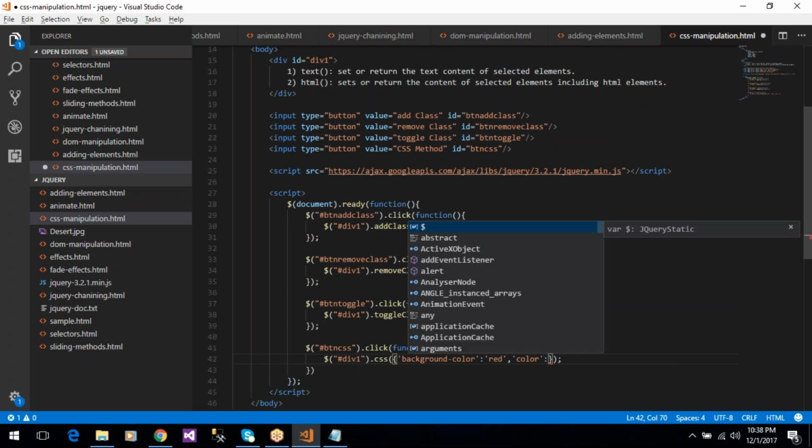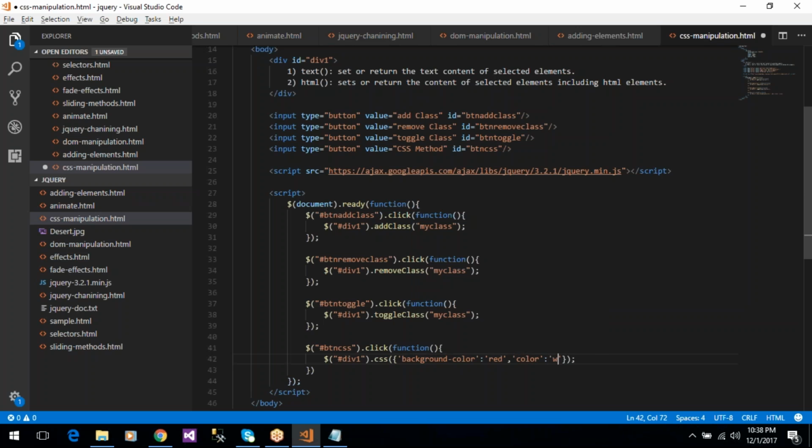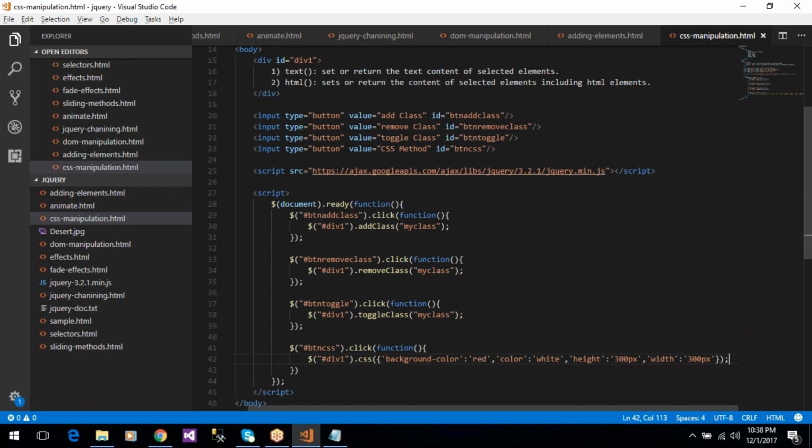Color, this is text color, white color, and div height 300 pixels, width 300 pixels. So when you click on the CSS button, these properties will apply to the div tag.